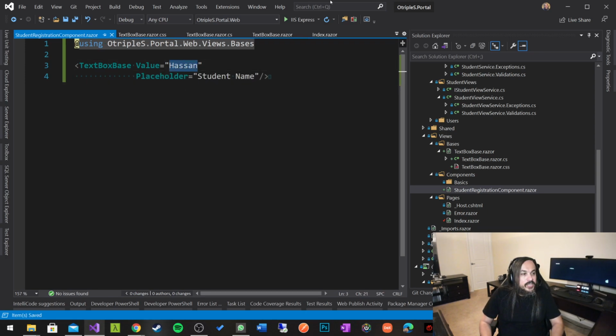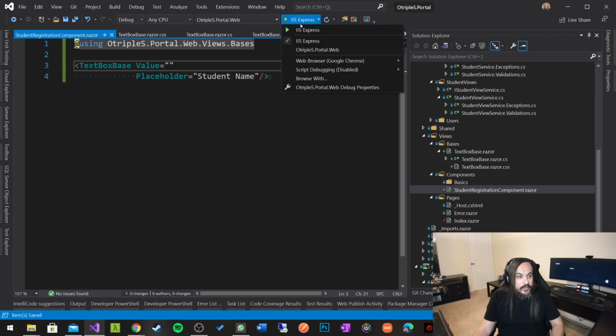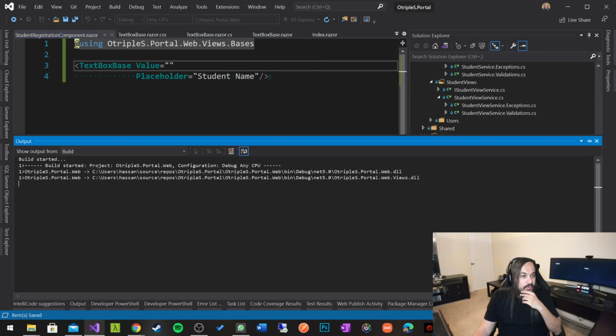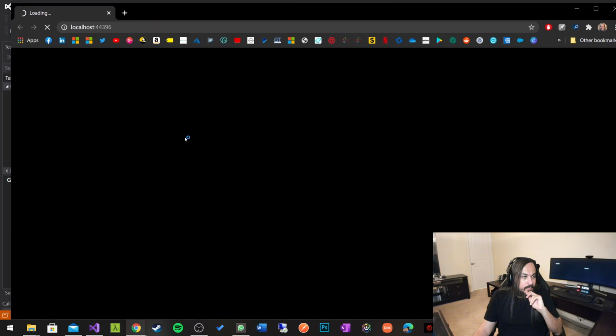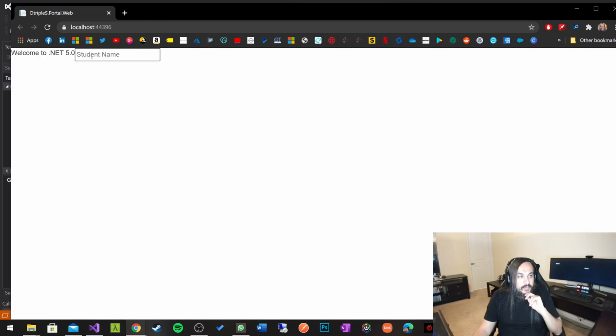So this way I don't actually have to put anything in the value, and the placeholder is going to take over. Is that really right? Let's run the application and see if that works. See, student name, and it's nice, it's grayed out, it's beautiful.